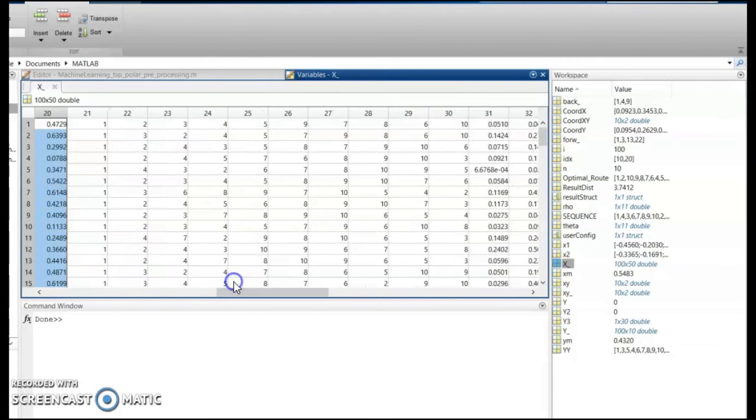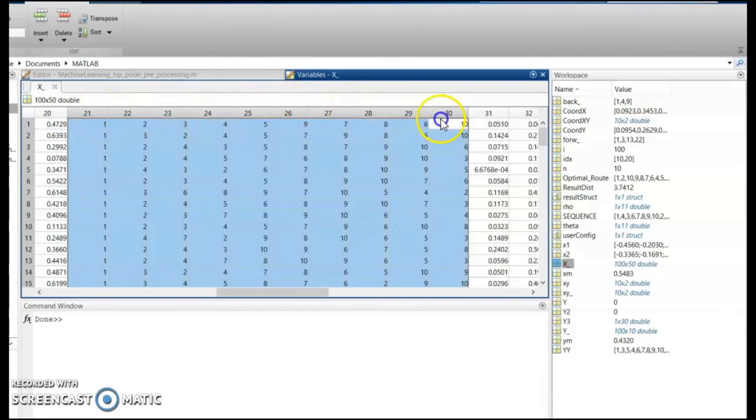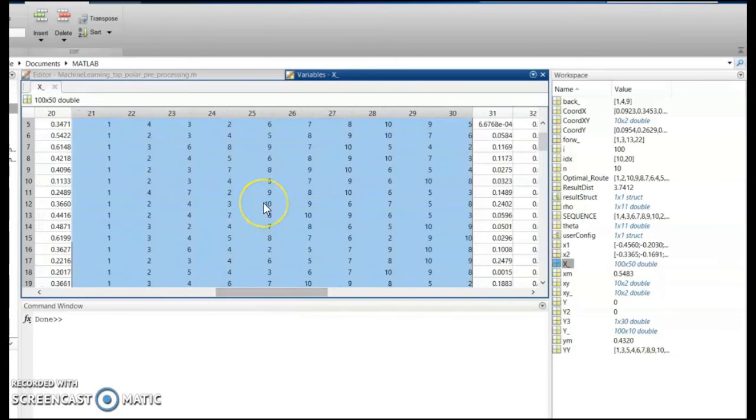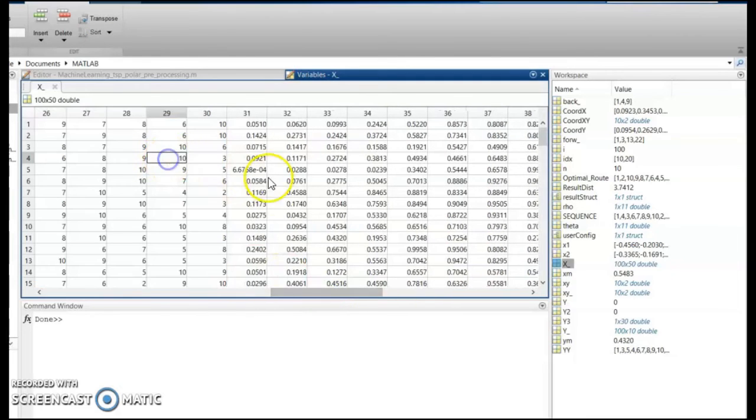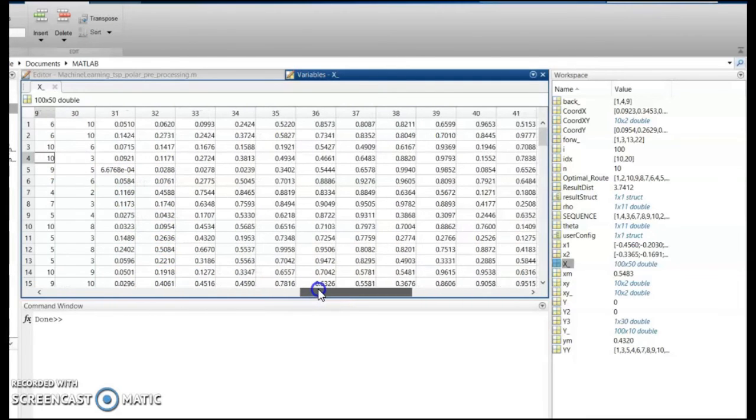And now here you can start to see the sequence produced by the greedy algorithm. For the most part, you can see it starts with lower numbers. We have a lot of 1s, 2s, 3s, and 4s in these earlier nodes in the sequence, and then we start getting into larger numbers, 9, 7, 8, 6, 10, over in the latter half. Hopefully this will make it easier to predict.